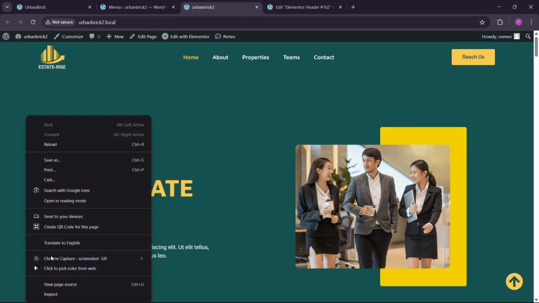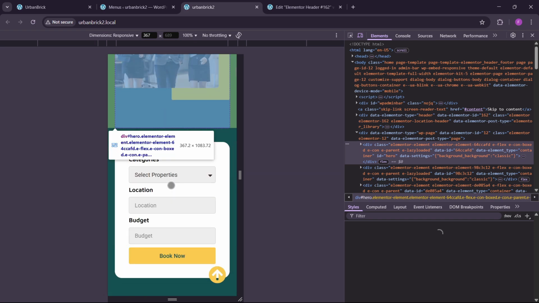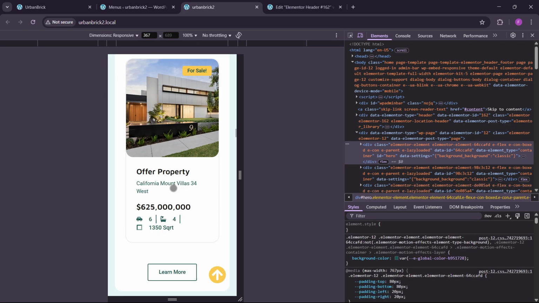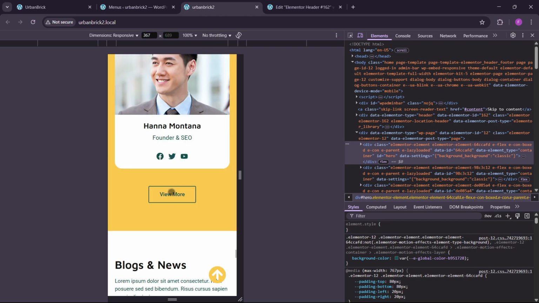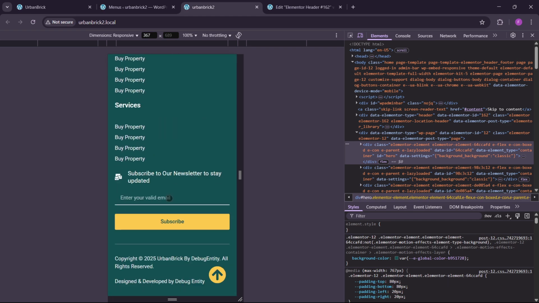Let me open this again and let me show you. Sometimes it creates some issues. Let me go to the inspect now. Okay, so now you can see that all these things are fully responsive. Okay, and you just have to put in these animations and add your content, and this website is yours.